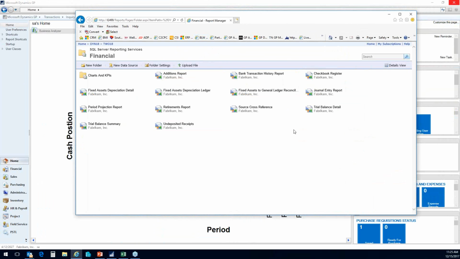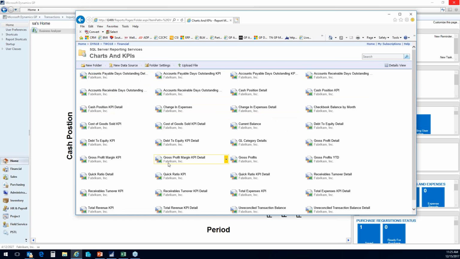Well, we're in financial, and of course I've got a number of reports here that I could run. So if I wanted to run a trial balance on my GP general ledger through the browser, easily done. There's some fixed asset information. And again, there's a couple hundred of these that are out of the box, and that's what you're seeing is just out of the box stuff, but there's no limit on how many of these we could build. And of course you could copy and save as, and create your own versions of things that are already done here. But here's my charts and graphs for just my financial series.